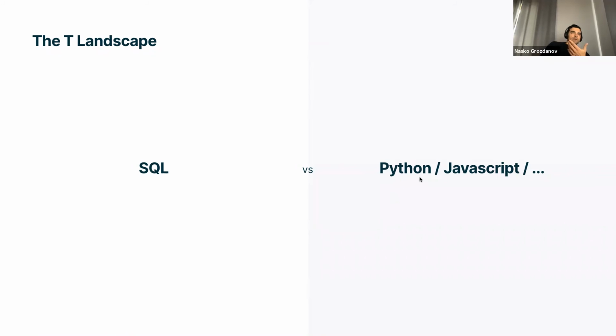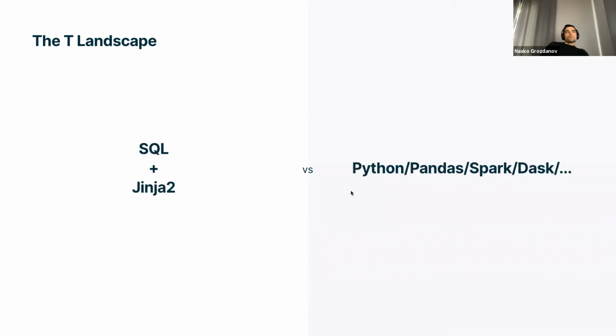But if you're using DBT or tools that I would typically use, what does this look like? Well, with DBT, you have to learn vanilla SQL, and you have to learn a bit of Jinja 2 templating, which is also optional. Whereas if I were to do this in Python, as I've done for many years, I would get to use Python, which is a very nice language, but I'd have to use a variety of libraries and tools that are all evolving separately and are not always compatible with every version of Python, and they have quite the learning curve, right?